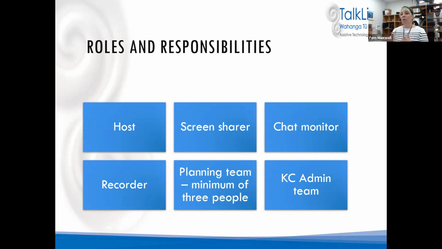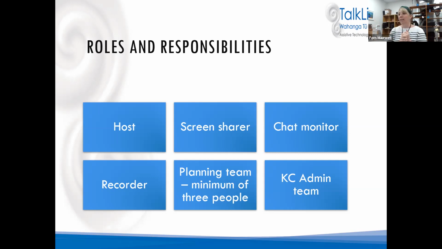Then the recorder is a separate thing again, because we want to record a very specific shot. So what we want to record is the host and the PowerPoint presentation and nothing else. We don't want to capture any of the attendees accidentally in the recording. So that has to be done, and they need to understand how to set it all up in their Zoom view so that they can see that.